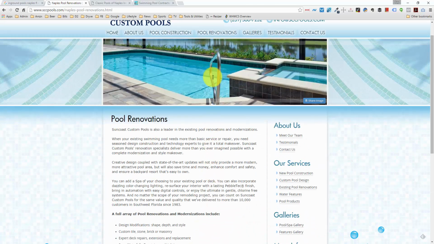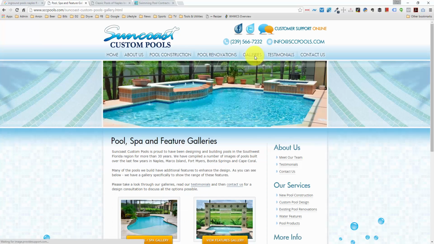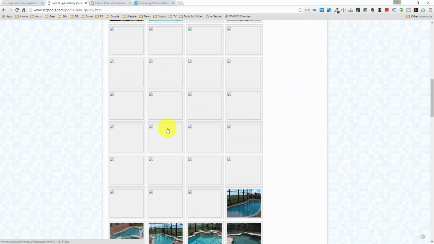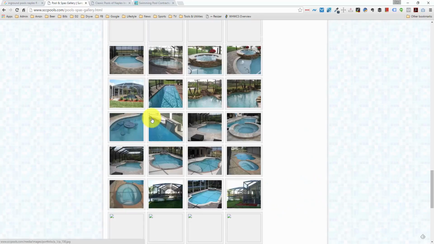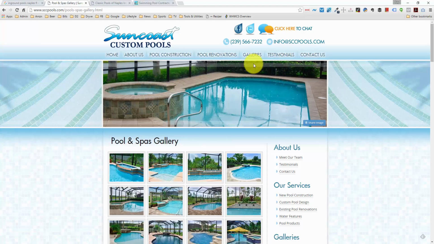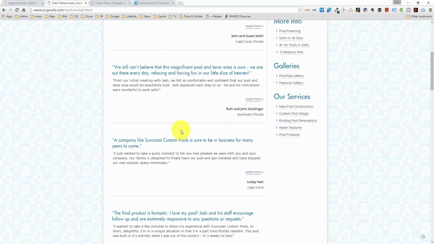Now, they don't have any pictures on this, but still looks like they do have a good amount of pictures on the other pages and the galleries here. We'll take a look at this gallery. It looks like we do have some broken links, but they have a lot of different photos on here. So obviously they'd want to clean up those broken links. But for the most part, they're doing a good job, and that's why they're ranking well.